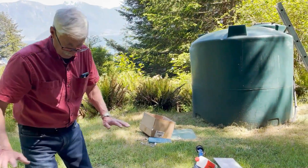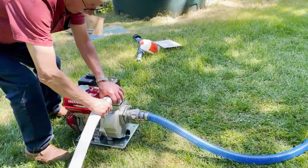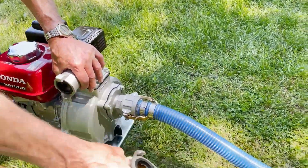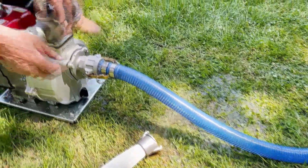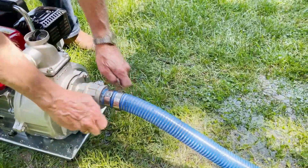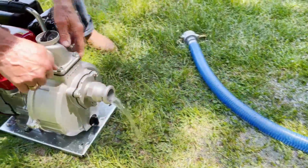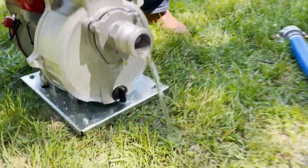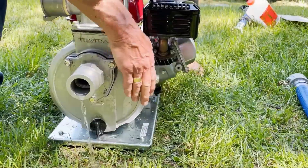When you put the fire out and you're finished with the pump, you disconnect the hose like so. There may be pressure in it, so just leave it — if it's on a downhill slope the water will run out. This is important: if you're going to leave it for any length of time you've got to empty this.